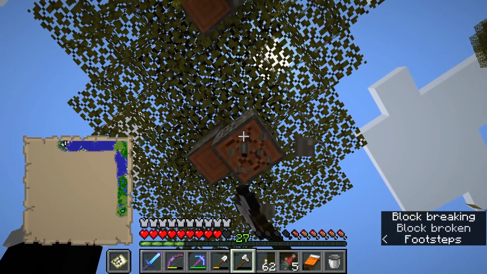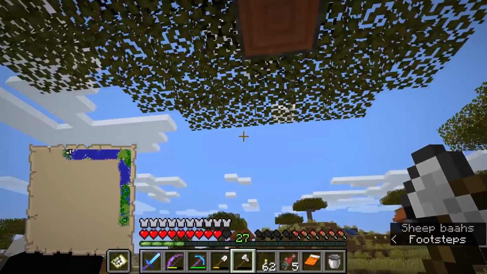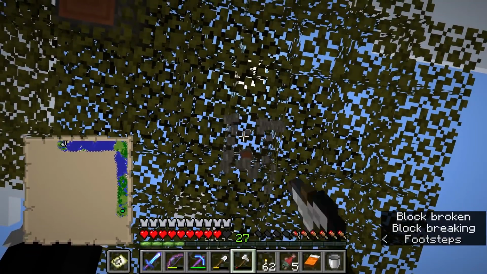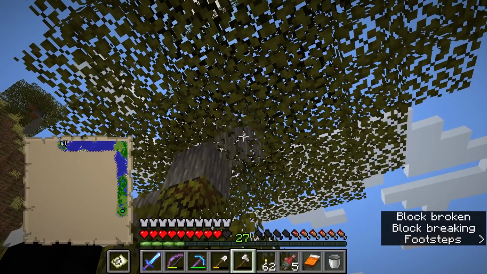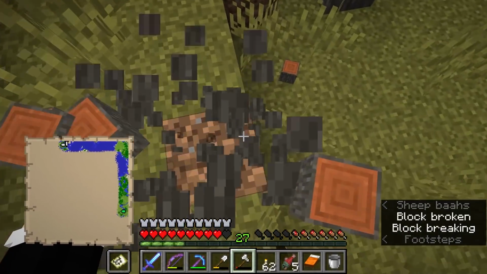If I do this, have I got to wait around for a sapling to drop? We don't have these trees where I'm from. Can we just hit it? Will that give us saplings? No. We have to wait for a minute, aren't we?